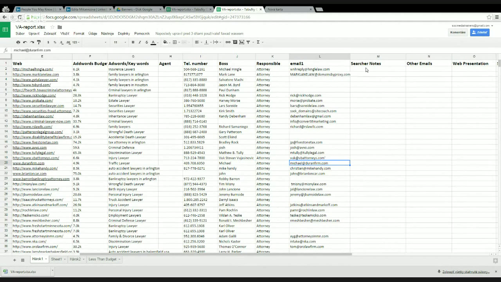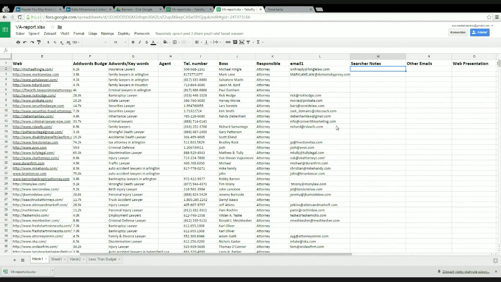The searcher may put some notes for the call VA to say, I don't know, this company has many telephone or email addresses, or I am confused who is really the boss. Please verify also the boss. So this is the note for the VA, which will call.